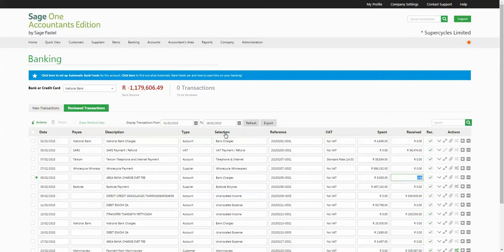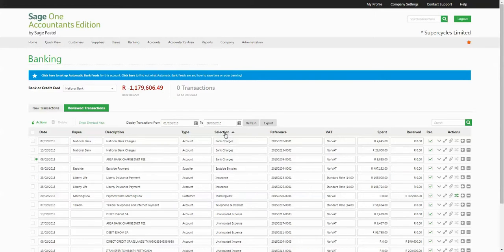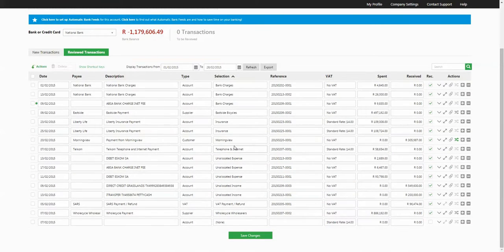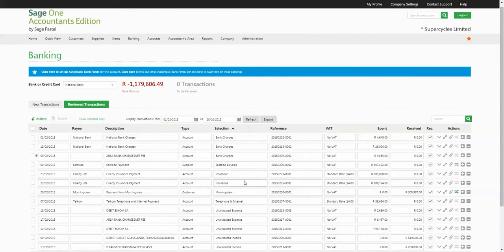I could sort the selection out. That's also quite useful to me, because over here if I sort it, I can see everything that's unallocated. It's all there right in front of me. And those are basically the changes. I think they're amazing changes. You may feel a bit unsure in the beginning, but remember, you can edit your transactions if you made any mistakes. Play around with it.